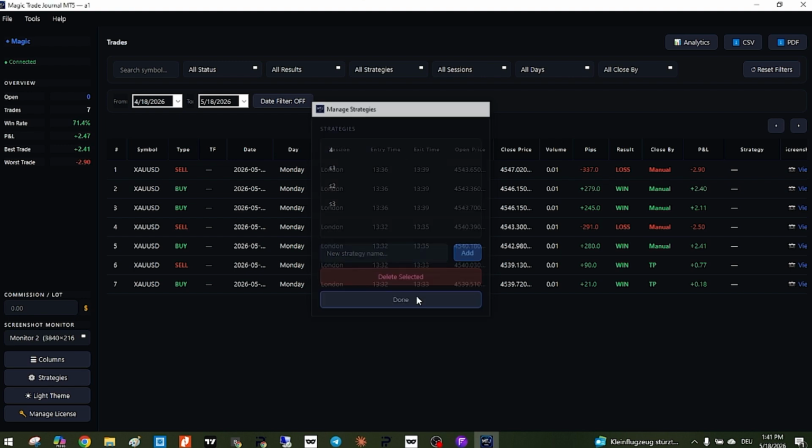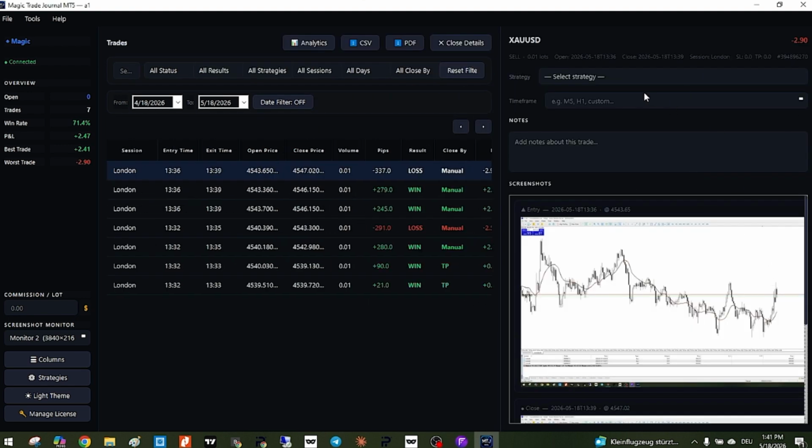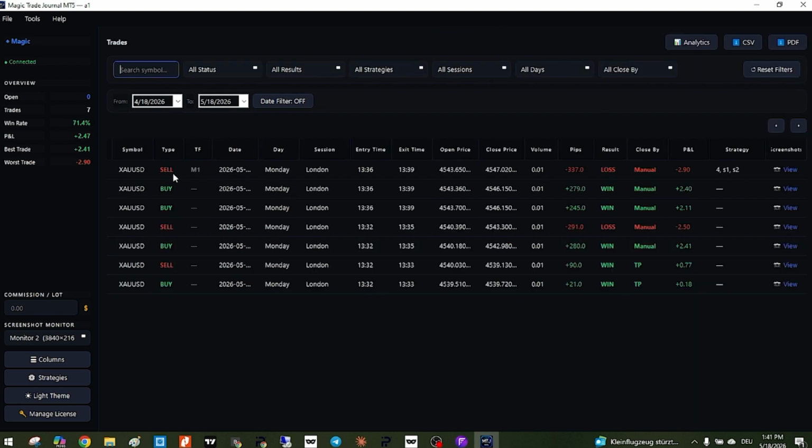Now, when I click on one of my trades, the trade details window opens. In this window, the strategy menu appears, and I can choose which strategy I used for that trade. I'll add these strategies here, and I'll also add the time frame. For these trades, my time frame was 1 minute. You can also write any emotional notes, personal comments, or any other explanation you want in this section. As soon as you close this window, everything is saved automatically. You don't need to click any separate save button. Now the information is added here.